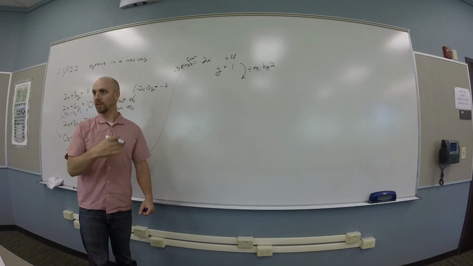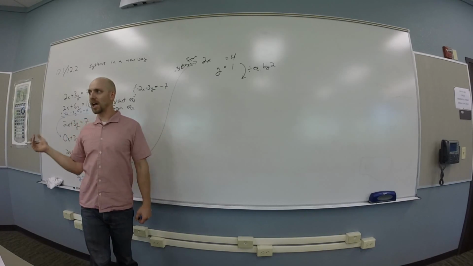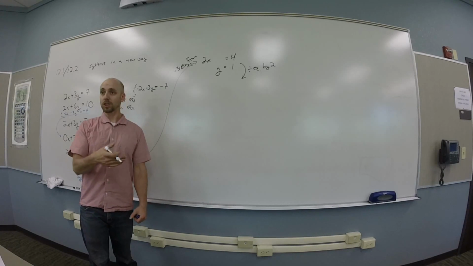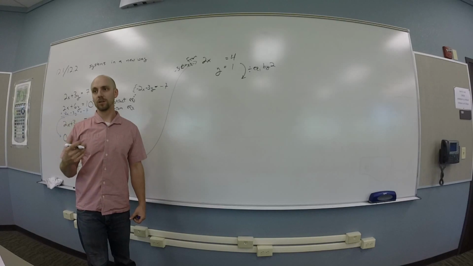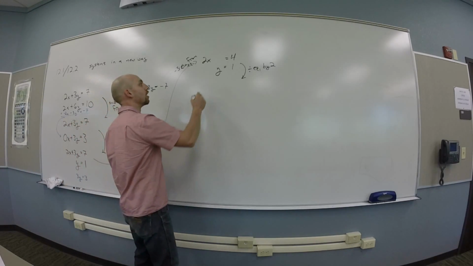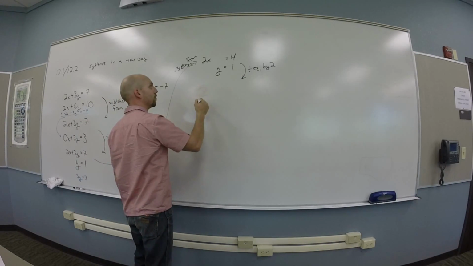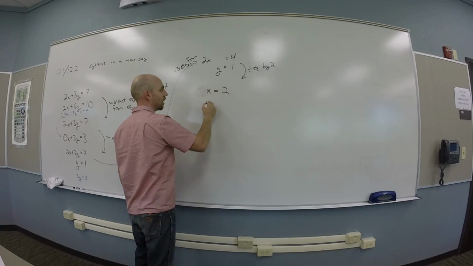The reason I'm doing it this awkward way is I want to teach you a new thing, and the new thing uses the awkward way. You guys see that these last couple of steps have been kind of awkward? It seems less awkward when we do it in the new way. So then we'll divide equation 1 by 2, and I'll get x is 2, right? And y is 1.